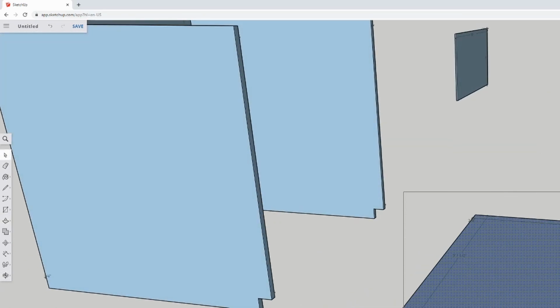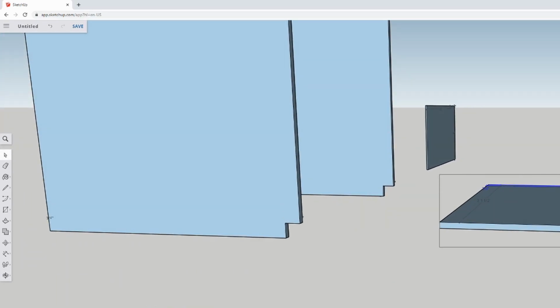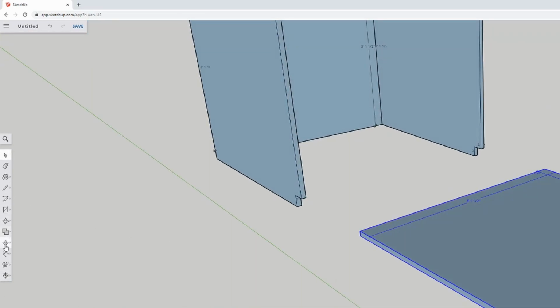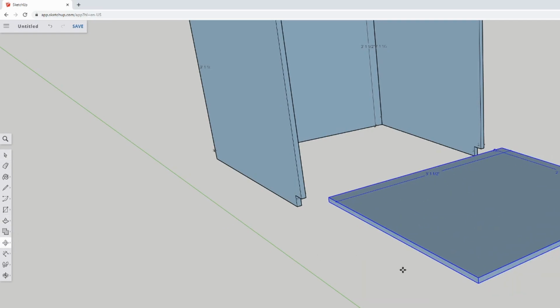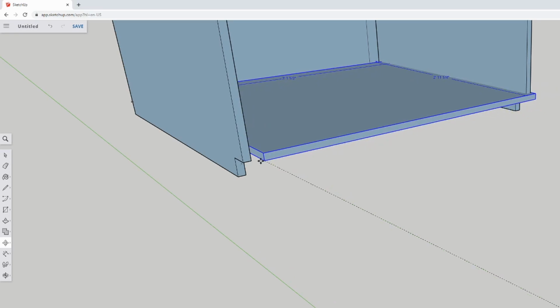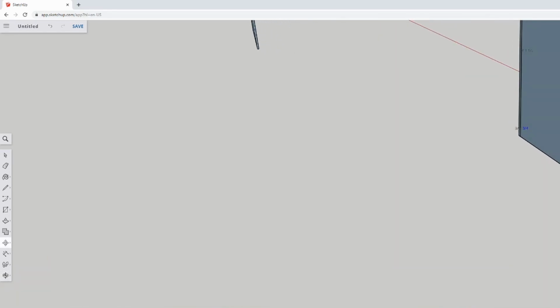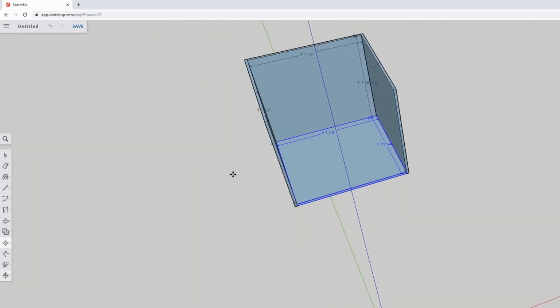Then I will move it to where I can highlight it. Make sure all my sides are there, regroup it, and then move it back into position. So I want this corner to join to this corner. And voila. Now it's no longer poking through on the back, and it's the correct size.